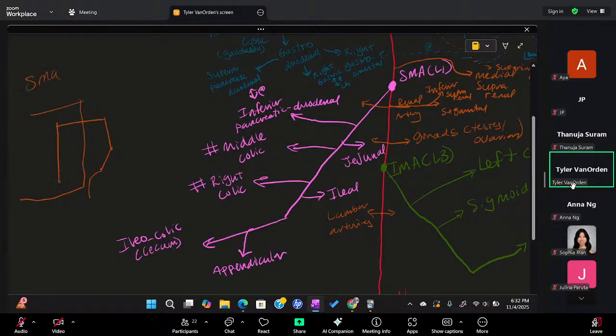Okay. So at this point here, this is where the ileum meets the colon. That's the cecum. You're going to have an artery going directly there. That's in the right lower quadrant. So you have the ileocolic. That's this guy. The ascending colon is all on the right side, so it's the right lower quadrant and then the right upper quadrant. That artery that's going to supply the whole ascending colon, which is only on the right side of the abdomen, is going to be the right colic.